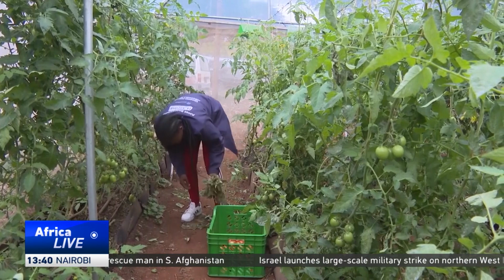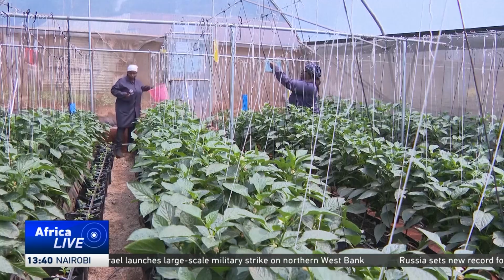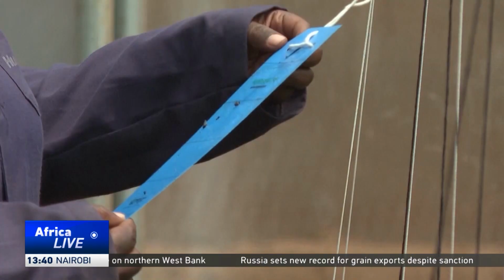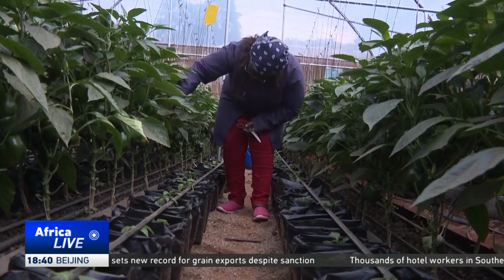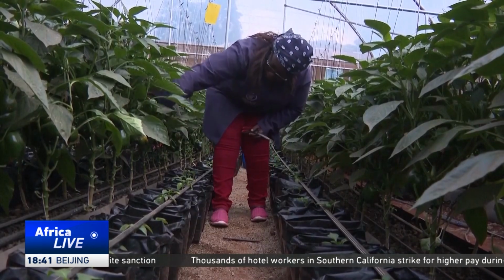Urban farming is very important to people living in informal settlements, given that an informal settlement is seen like a dumping site by anyone outside. Being able to trace where their food is coming from, we believe, is very important for the communities as well. Setting up such smart facilities is an expensive venture for the farmers living here. The farmers have received assistance from the World Food Programme and an international NGO, Human Needs Project.